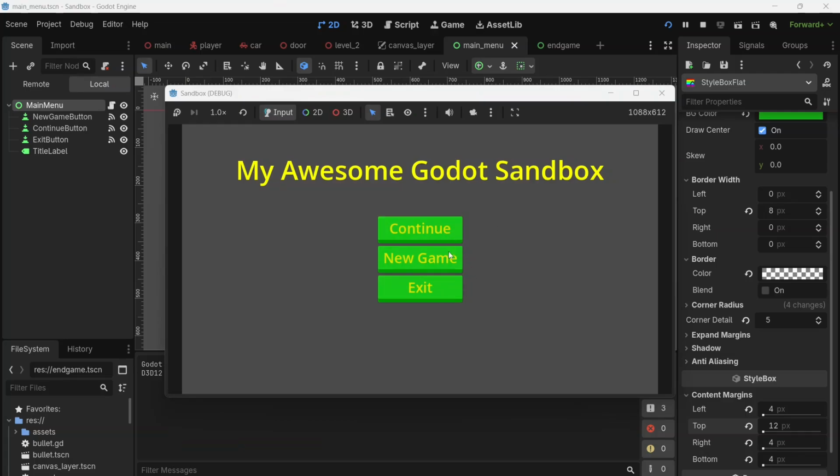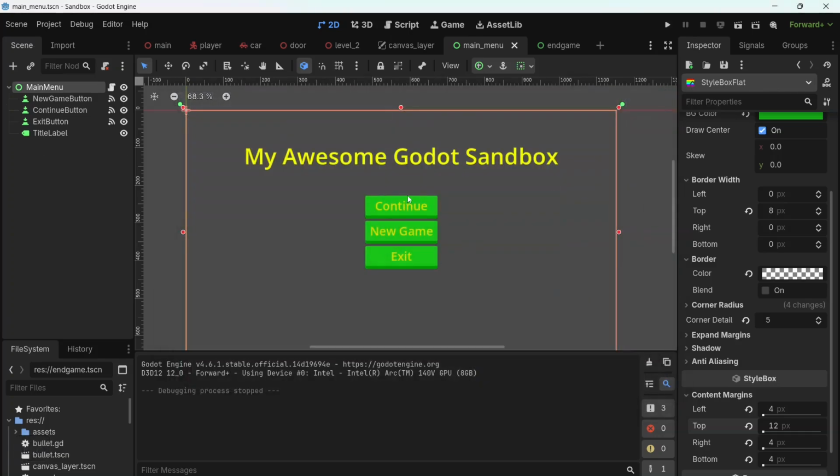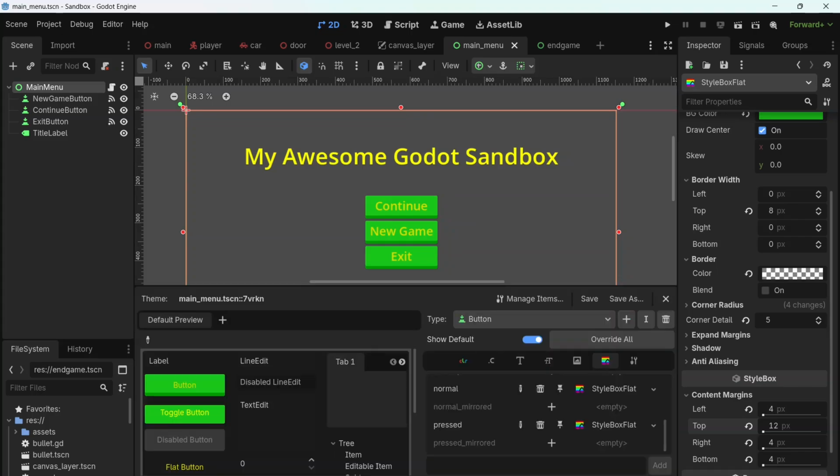They change color ever so slightly when I hover over them, and when I click one, you'll see it gets pressed down, because what's really happening is I'm removing the bottom border, I'm pushing the margin of the text down a little bit, and it's got an invisible border at the top, which is what makes the button look like it's going down a little bit.